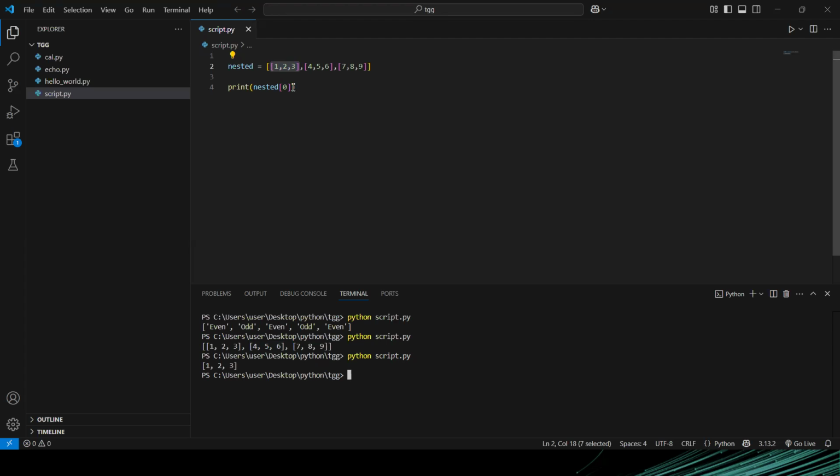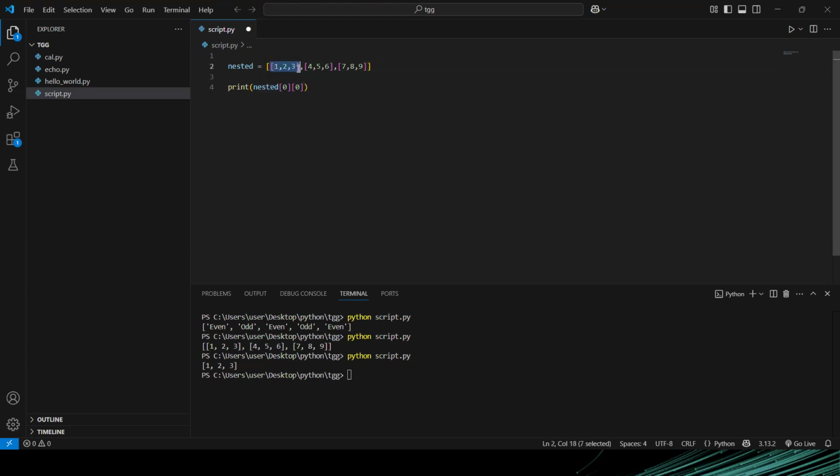Now, because I know that I'm going to get a list with index 0, if I now say index 0 again, what do you think I'm going to get? I'm going to get the first element of the nested list, which is this one.